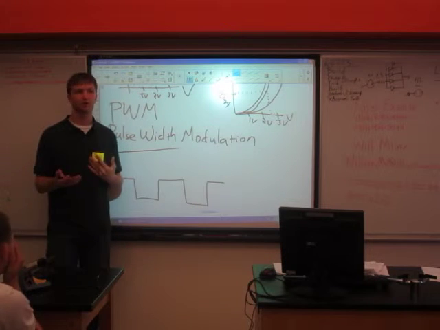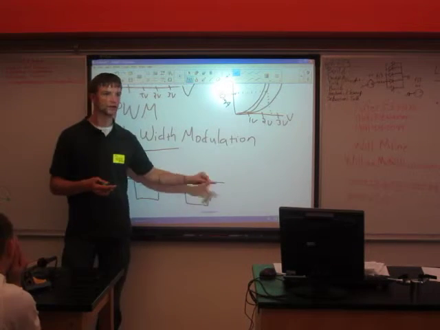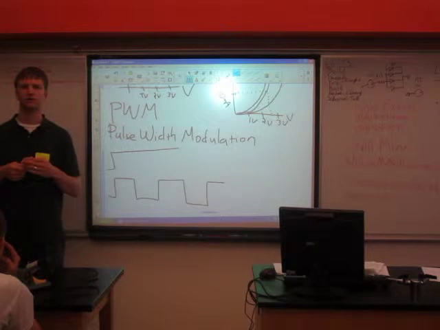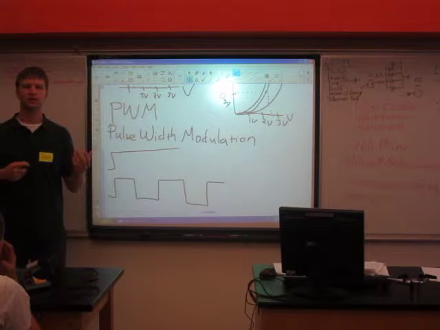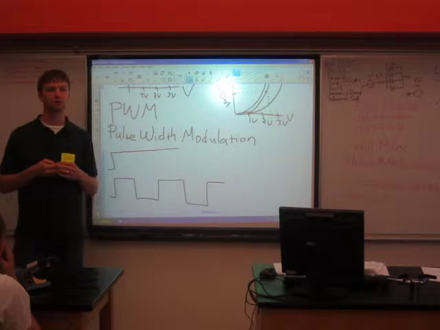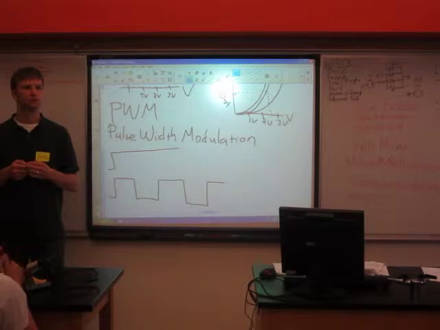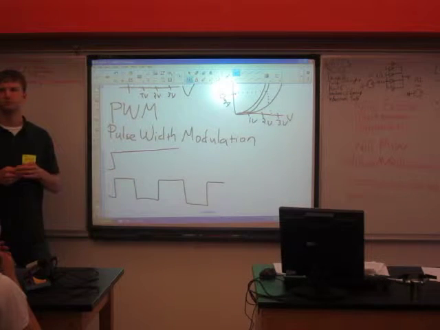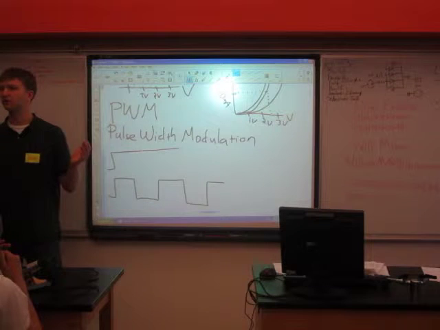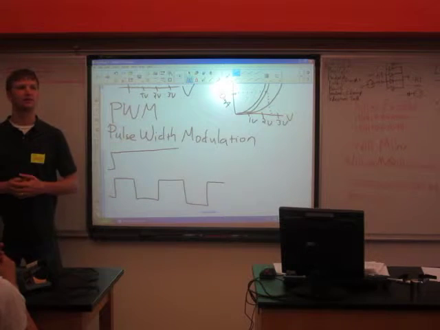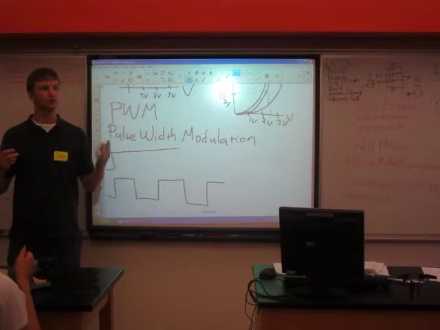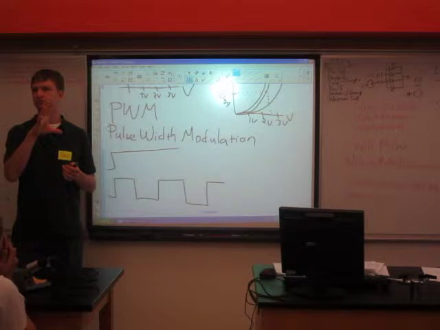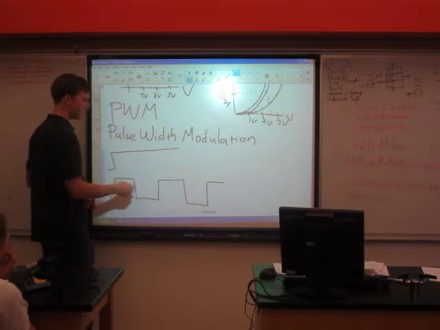So it'll appear dimmer. It's just that this is happening so quickly that we can't recognize it, because we can only recognize with our eyes 30 or 60 hertz or something like that. If it changes more than 30 or 60 times a second, you'll see it as solid. If you want to be sure that nobody's going to know the difference, you do it 1,000 times a second, and then you've got a perfectly dimmable light that you can easily start off, go up to bright, and then back down to dim, because you can change how long it's on.